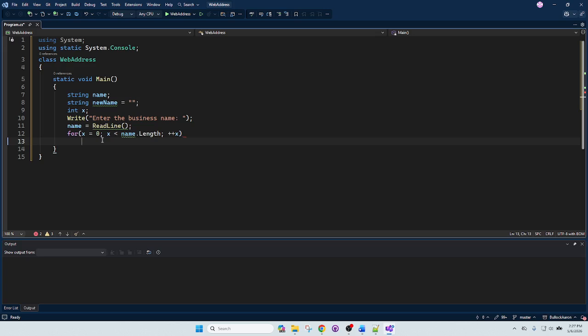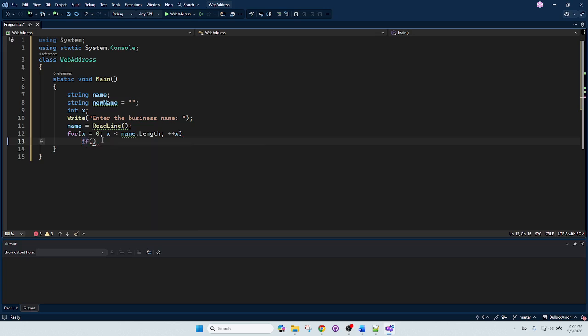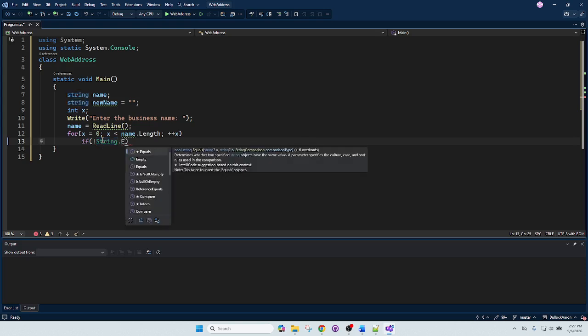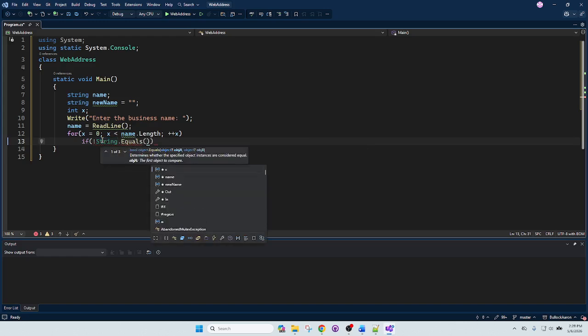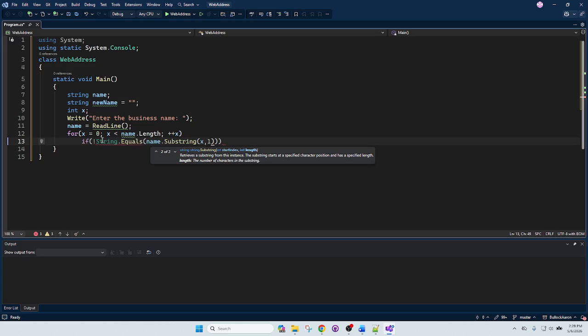In this for loop, we're going to have a decision to make. If not string.Equals, name.Substring(x, 1), comma, a space.